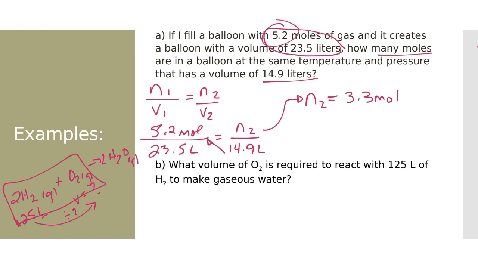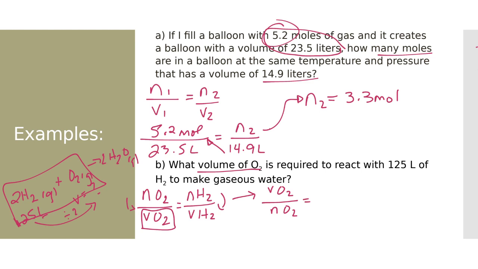If you want to use Avogadro's law, you're going to have to set up that formula just slightly different. So watch what I do here, because I can relate this now to both of these reactants. If I set this up and I say that the moles of oxygen and the volume of oxygen is related to the moles of hydrogen, we know it is, and the volume of hydrogen, then I can solve for the volume of oxygen in this equation. But I don't want to solve for volume of oxygen in the denominator. So what I'm going to do is flip both sides, right? Because I'm after this variable and I don't like it in the denominator. So we're just going to flip that so that I get volume of O2 over moles of O2 equaling, got to flip both sides, volume of hydrogen over moles of hydrogen. And now I can sub in those values from the reaction and the data that they give me. The volume of oxygen is what I'm solving for. I have 1 mole.